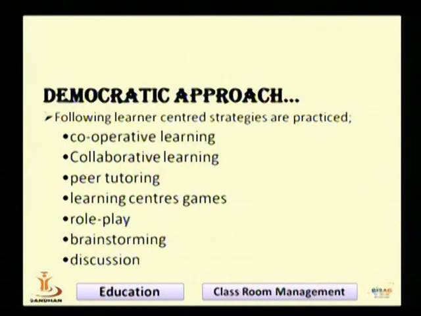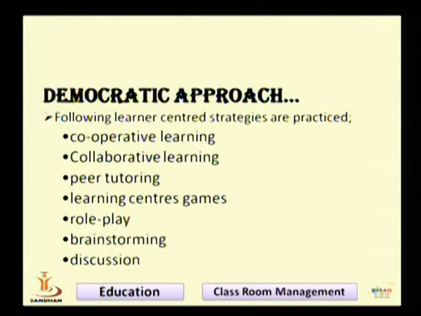What is cooperative learning? Cooperative learning is learning together. Generally in a classroom there are definitely more than one student, and that can be 2, 5, 10, 50, 100 and so on. If they learn together with the help of each and everyone, they can learn better. That is called cooperative learning. So, the teacher can create an environment in the democratic approach in which cooperative learning takes place.